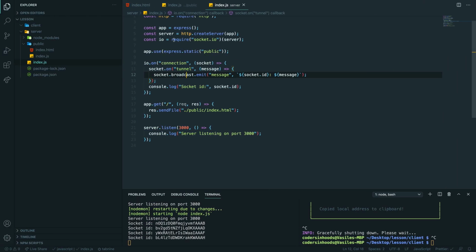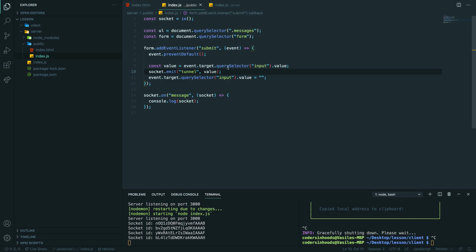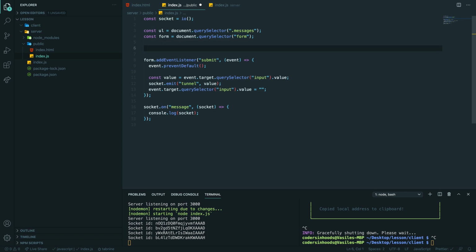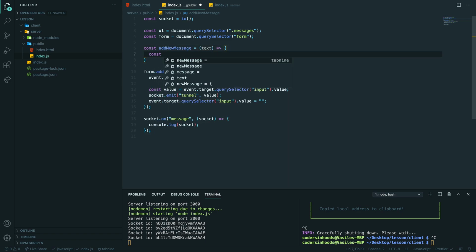So let me actually show you the logic behind it. On our public, on our front end, I want to create a function, addNewMessage. We'll have text. So can anyone help me to create a li element?